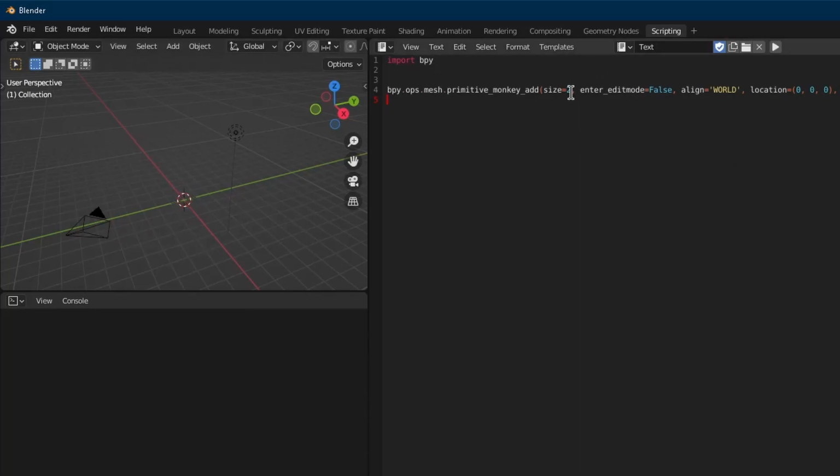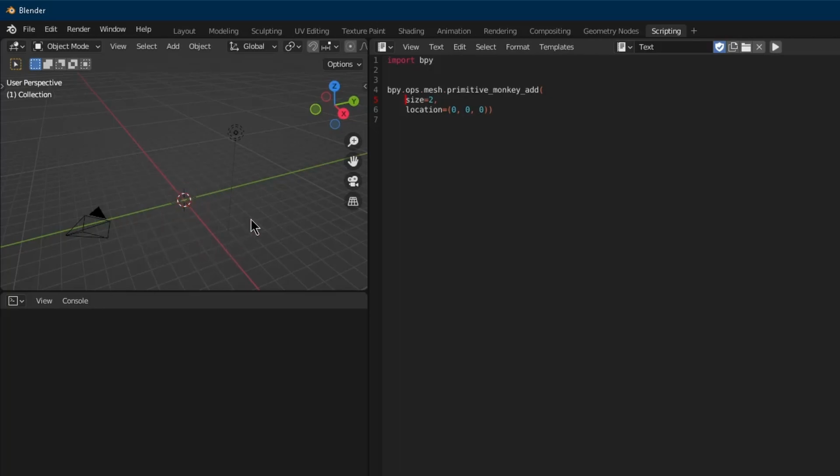Okay, so we're just going to do size, location. Did anybody catch it? I deleted my comma. Okay, so size equals 2, location equals 0. There we go. We got our monkey.